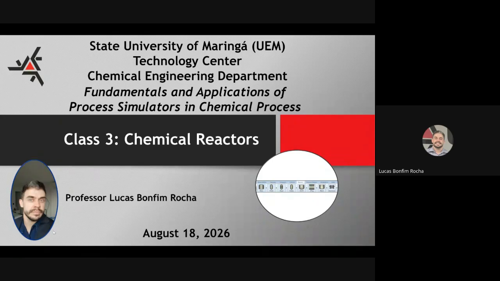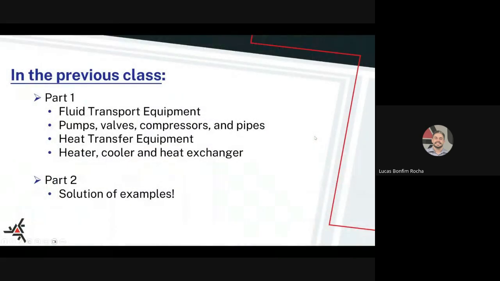So students, welcome to our class 3 of the Fundamentals and Applications of Process Simulators in Chemical Process, okay? And in this class, in class 3, we are going to talk about chemical reactors, and how to simulate most of their models in Aspen Plus, right? And then we are continuing the content of this course, okay?